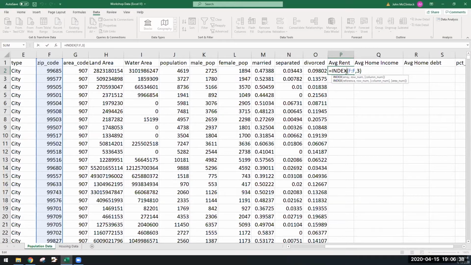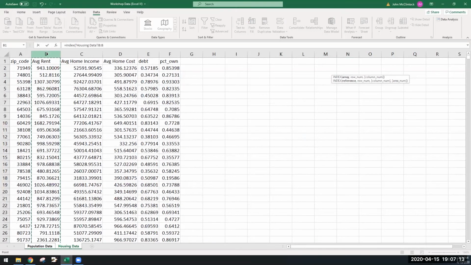Okay. So what we're going to do is combine those. My index command is going to go select the average rent column, but then instead of telling it a specific number for the row, we're going to use match to find the row. So I'm going to start another one here. It's going to be a combination of those two things. We're going to say equals index, and I need to tell it to look in the average rent column. A nice thing here is you can actually click on the column title to select it, so if you add in more rows later, it'll still be good to go.